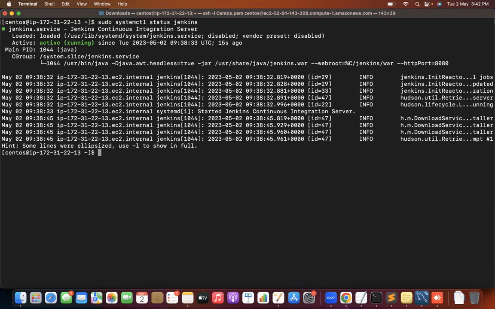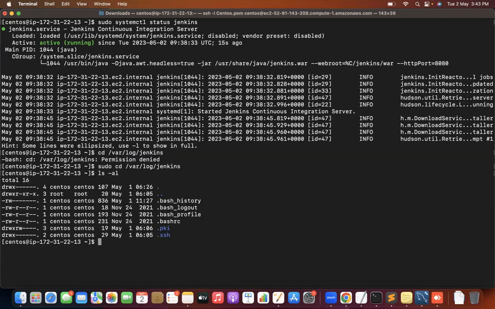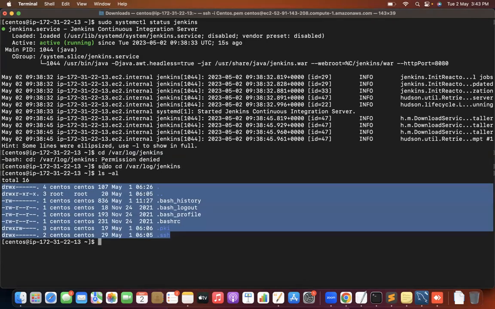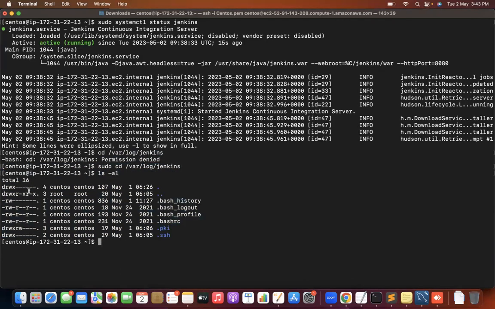There is a folder, cd /var/log/jenkins. This is the default folder where your logs will be stored. Let me try sudo cd /var/log/jenkins. If I type ls -al, I don't see a file.